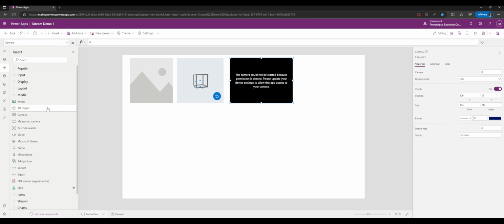So for example, if you need to have your user take a picture of something and send it to you inside the app, you've got a camera control right here, and this camera will be able to access your device's camera.